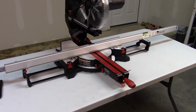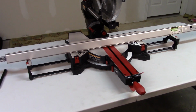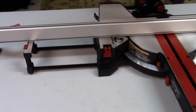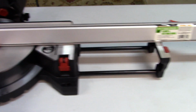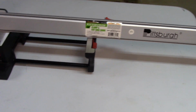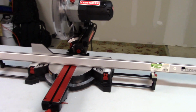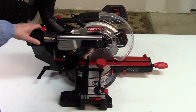Anytime you have extension arms for a miter saw, you want to make sure that they're level or flush with the main table of the miter saw. I've just taken one of my clamps that I know is true and square, and I placed it across the table, and both the left and the right hand side extensions are perfectly level or flush with the table on the Craftsman. Let's take a look at the left hand side of the Craftsman.